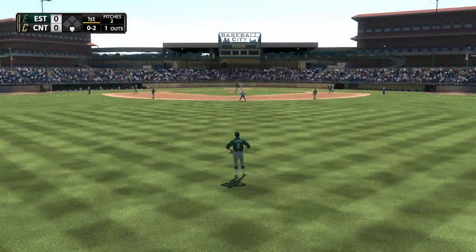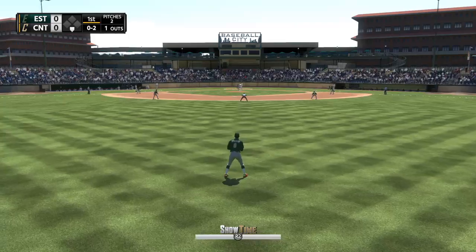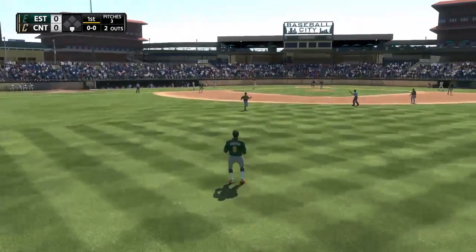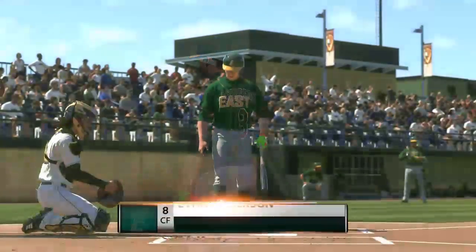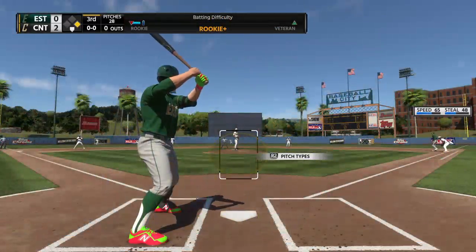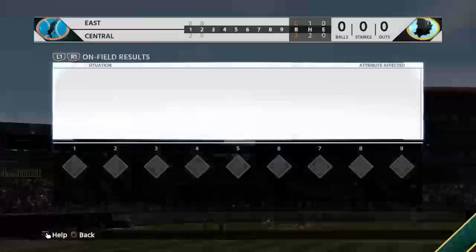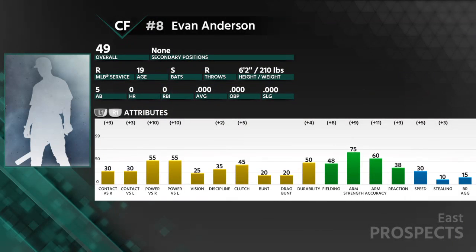So striding in, Pedro Vargas. He'll get to take his first cuts here. Pedro Vargas. Popped him up. Tavares ranges back and he has it for out number two. Probably gonna be up to bat, yeah. Standing in, Evan Anderson. I just wanna kinda look at my.